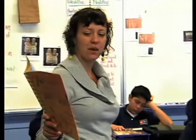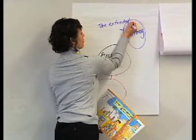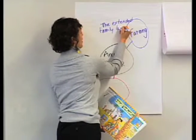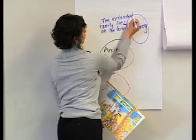So today, when I was doing the think-aloud strategy of the spoke diagram, I was thinking about how the text that I had chosen fits into that diagram and exactly what I want the students to be thinking about during the time that they are reading and applying this strategy. And the way that I ask the students to practice the strategy that I've taught for the day is, I try to scaffold it very much.